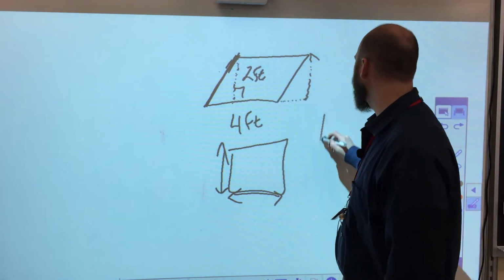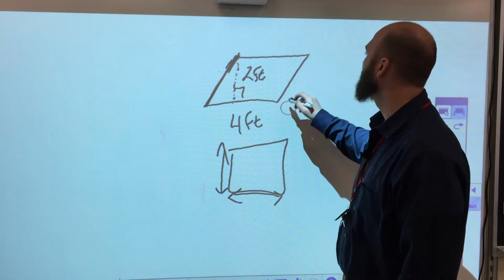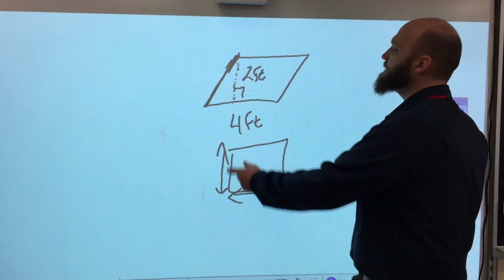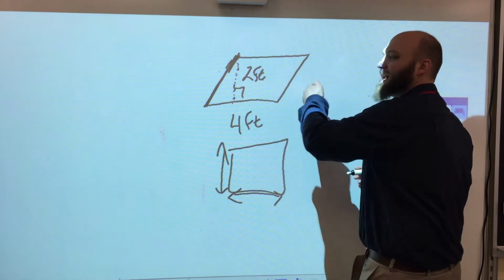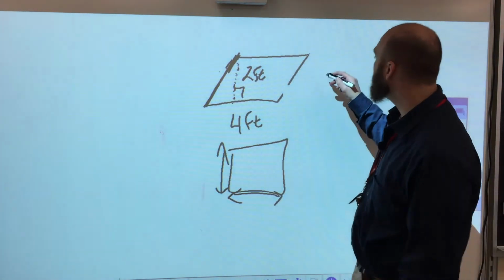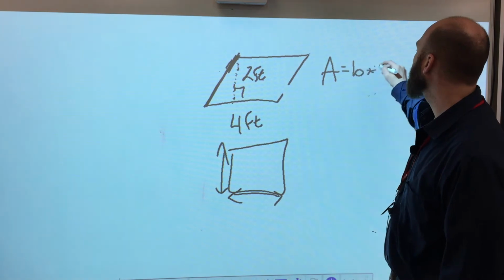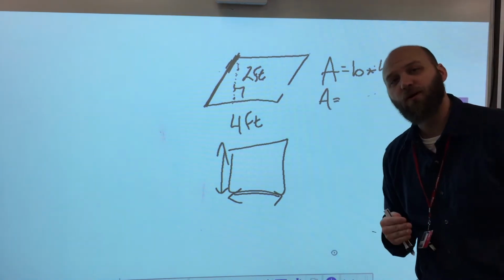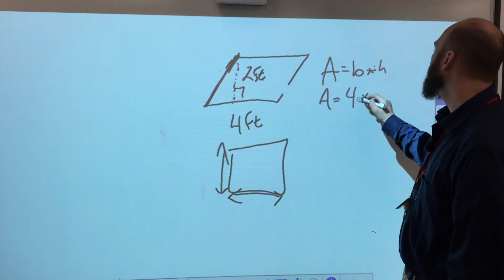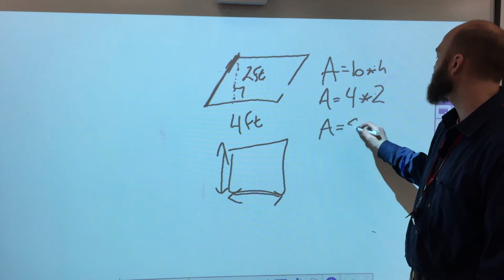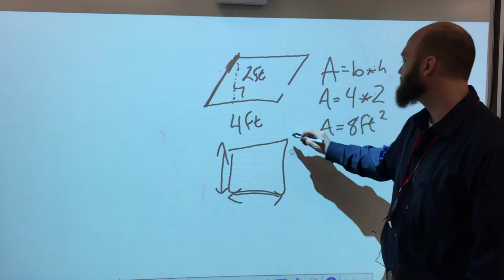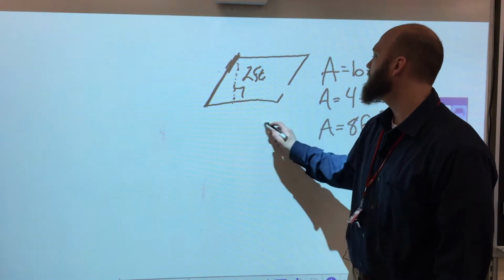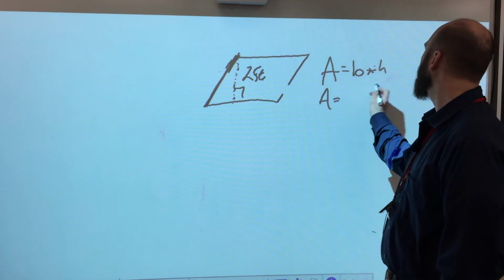So we need this straight line that comes down here, and almost everything that you're given is going to show you that already. So you don't have to remember to put that in. But now you know why we do that, because we can take this piece off, put it here, and now we solve it as a rectangle, right? So I'm going to use area equals base times height. I don't know the area, so that variable comes down. My base is going to be 4. My height is going to be 2. And, of course, area equals 8 foot squared. Well, let's ask ourselves, what if they change it up on us and we do this?